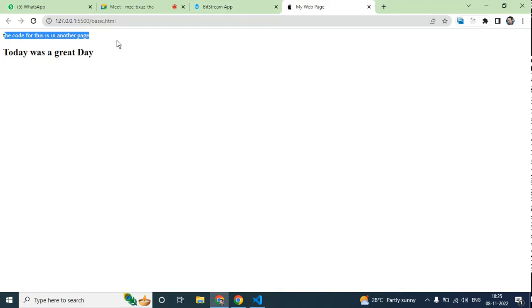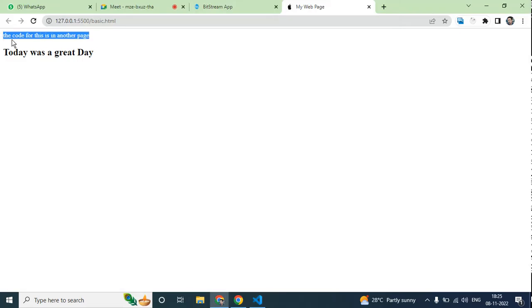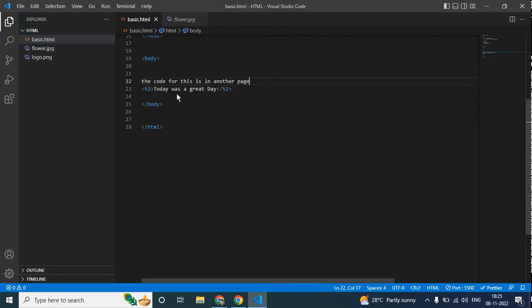I don't want to show this thing here in the web page. I only want to display it for the person who is going to design this code. But if I write like this, it will be displayed in the web page. It should only be displayed here. For that you can select this and press Ctrl+/. This is what comment means. It becomes green in color. Now it will be here in the code, but it won't display in the web page. So the person who wants to make changes here can see the code for this in another page and understand. Got it?